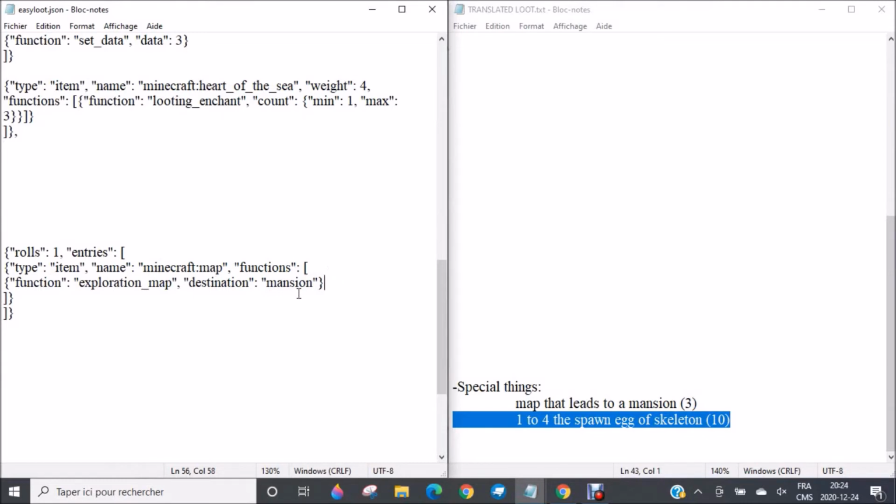Okay, and I use this in some of the add-ons. That's what makes, for example, the sea bottle. If you played with Seas and Oceans, the sea bottle, well, it drops a map that leads to a shipwreck. Well, it's because of this. Okay.